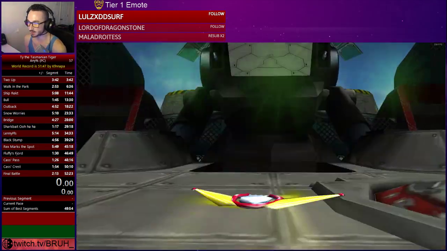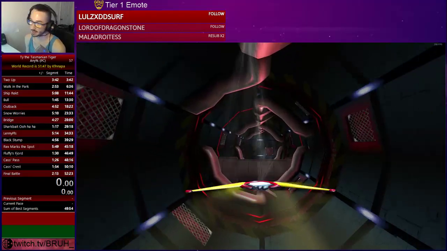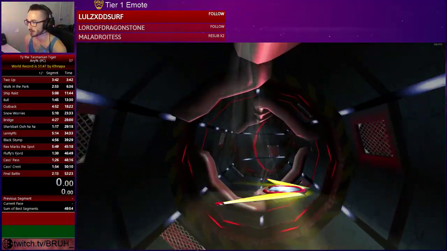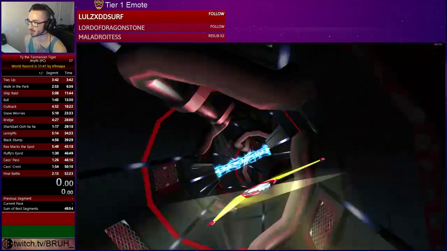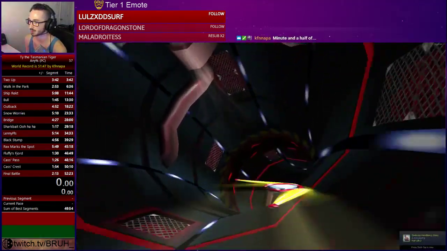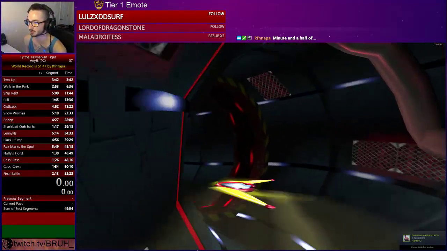Spam Y, and then press X on this. Spam Y and drive into this little circle. There. Now we're in the last part of the entire run. This is where you cut corners to save about 8 seconds or so from what we've been able to calculate. Save some time by cutting corners, but don't hit the walls or else you'll explode.